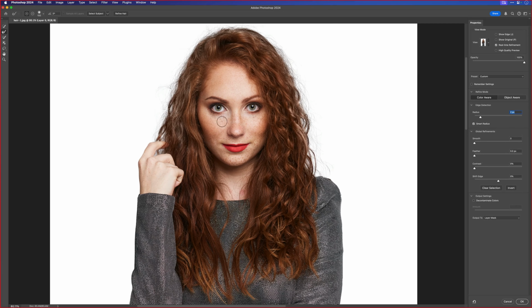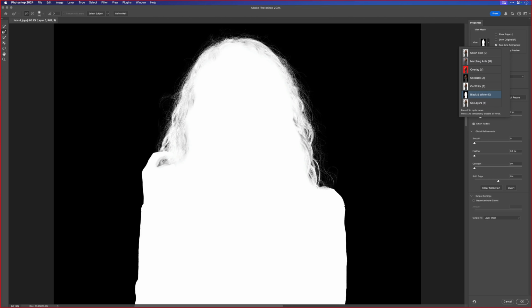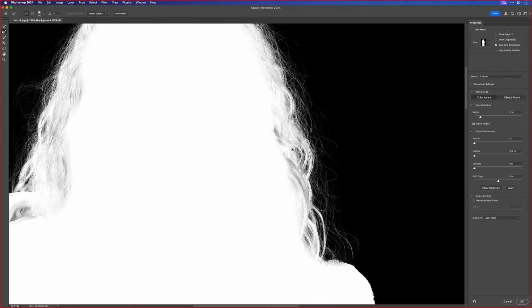But even now, that looks really good. It's not taken that long to get it to look as good as it possibly is. Let's have a look at the mask view. And you can see here, look, that's looking good. Looking really good. All those fine hairs, look there. Look at that, how it's picked all those up.